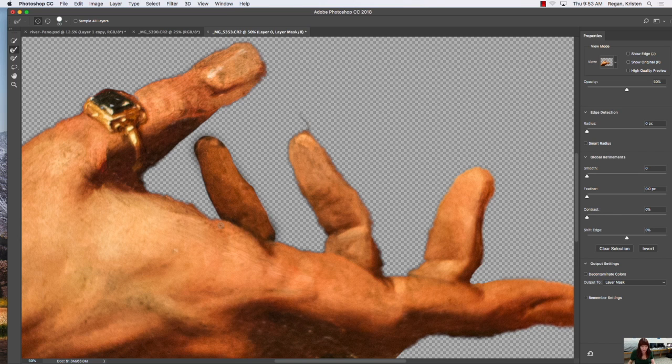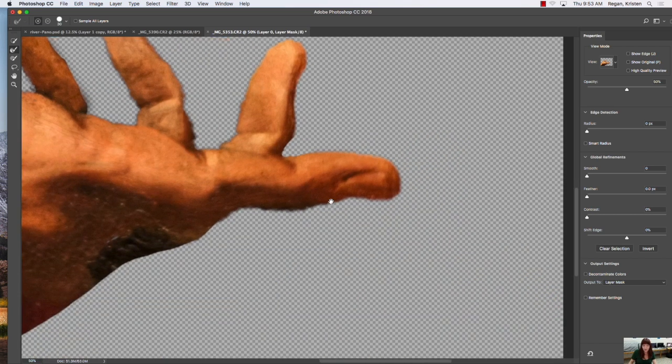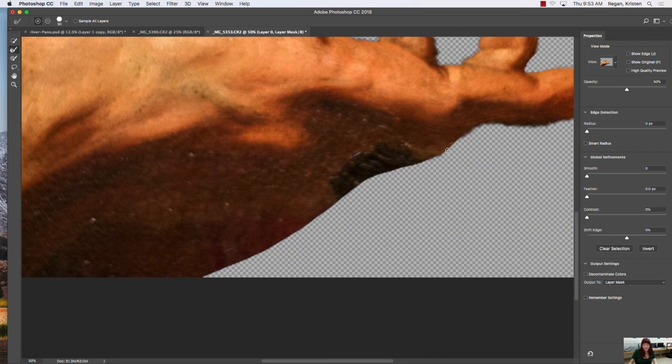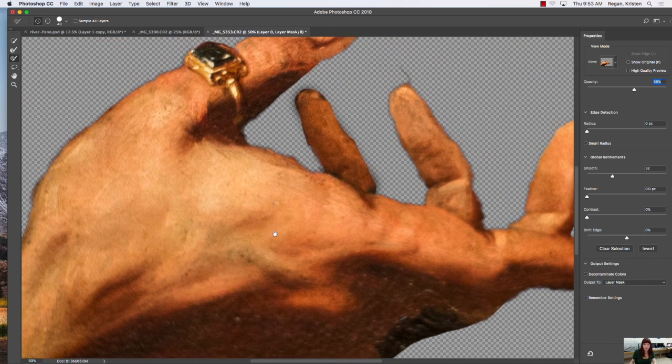But that refined edge is going to help. Well, okay, that's not really working there, but smooth it out and change the radius. Just use whatever tools over here are going to work for you. Sometimes it's got to be the brush, and again, you can just move really slow.